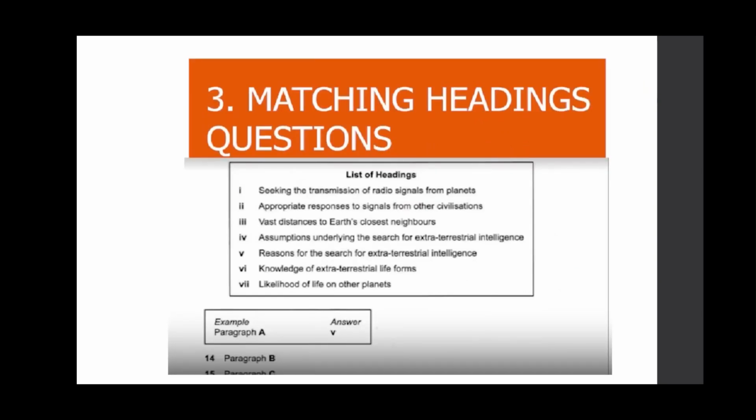The third question type is Matching Headings. As the name suggests, you have to give the headings of the paragraphs. You don't have to make headings on your own, but you will be given some options. For example, you have paragraphs A, B, C, D and you have options 1, 2, 3, 4, 5, 6, 7. Always keep in mind that there are more options than the number of paragraphs. So if I have 4 paragraphs, I will have 6 options. Now I have to read the options and the paragraphs, then choose an appropriate heading for each paragraph from the options given to me.